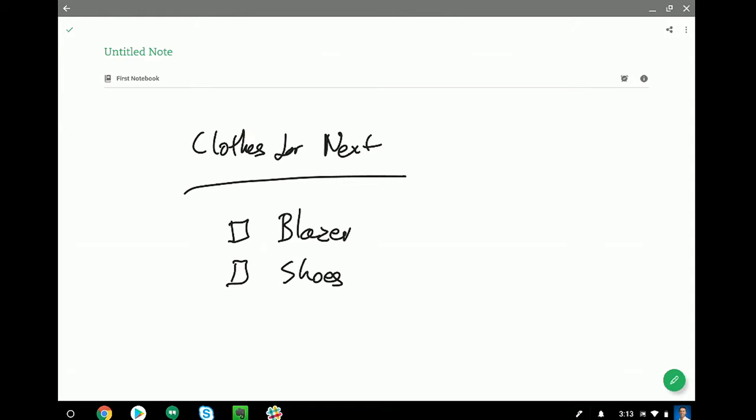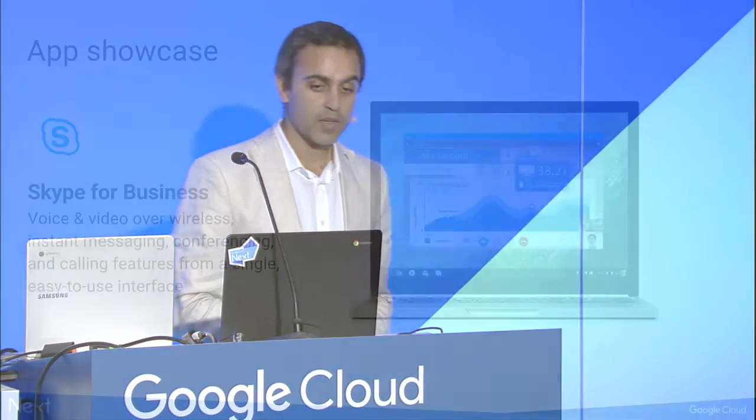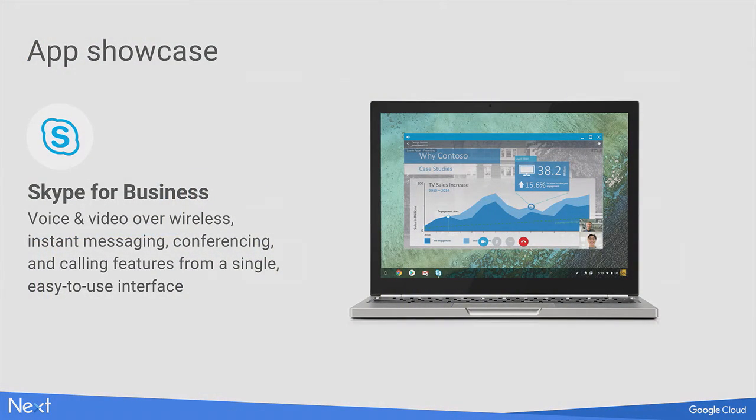So that's just a couple of the apps that we wanted to show you that we have live here. If we just head back to the slides, please. Thanks. But we also wanted to showcase a few other apps very briefly. These Android apps aren't just about Google Apps. Third-party apps like you've seen, and one of the key non-Google apps that we've had requests for is Skype and Skype for Business. That's already available in the Play Store, and you can go and install that and use it the same as you would on your mobile devices.